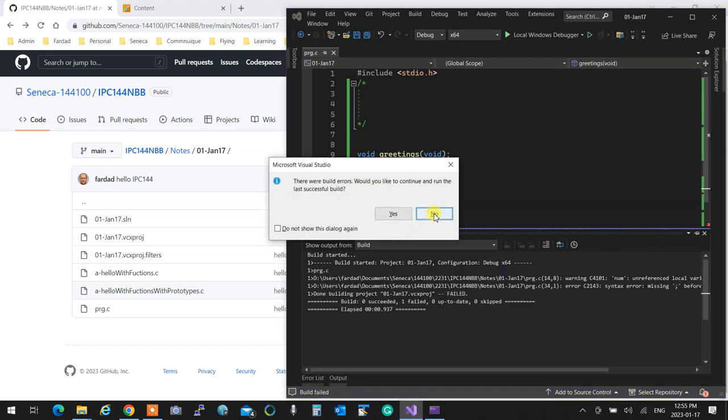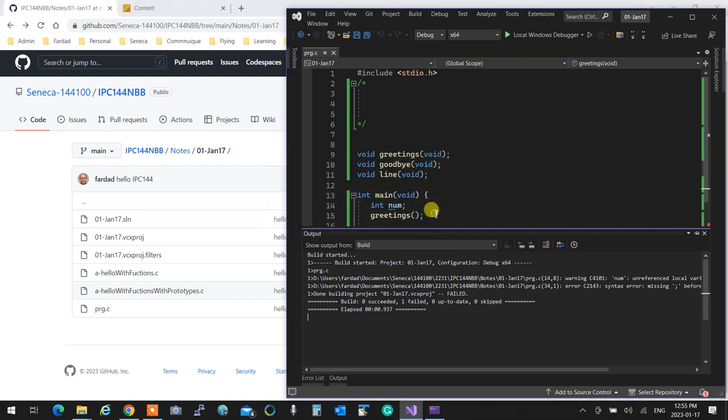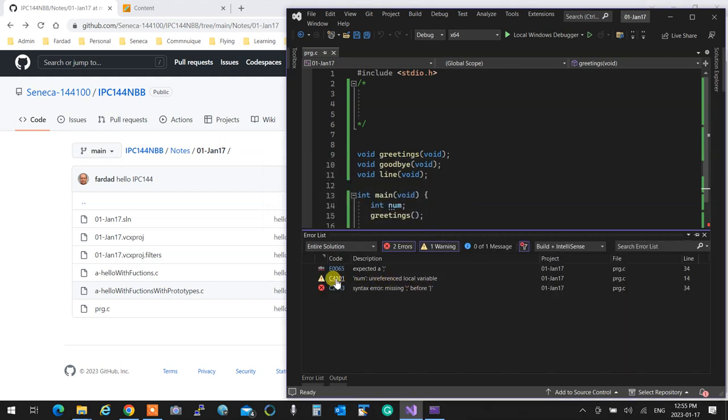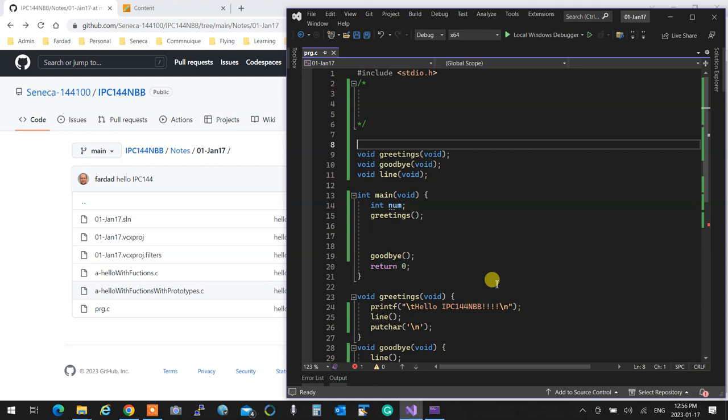Oh, I have a build error, the first error of my computer programming. Let's take a look, see what it is. First is a warning, as you see. You see that? It says num unreferenced local variable. It says you created an integer, you dumb what? Why you are not using it? That's number one. But that's only a warning. The other one, what does it say? Syntax error, missing semicolon before curly bracket. Remember that semicolon thingy that I told you? If you miss it, everything crashes. Voila. Okay? I always say, if you write a code and the first shot it runs, go run and buy a lotto ticket. Never happens in your life, ever.